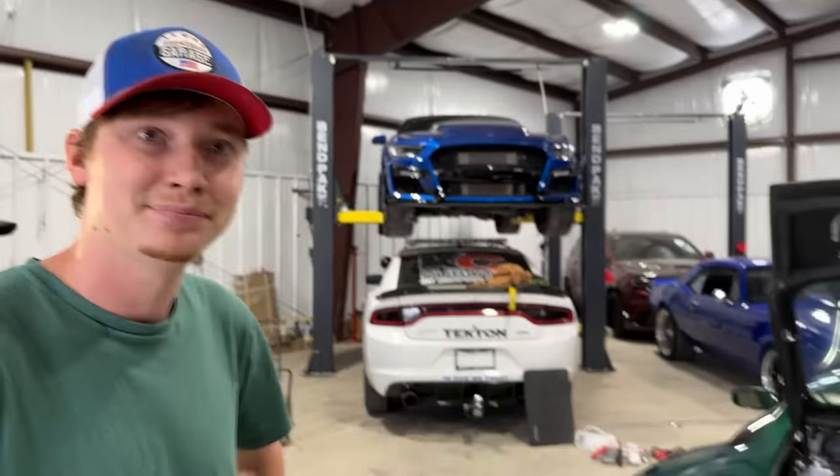We got a lot of work on our hands over there, but also we want to get this GTM finished up, dude. The GTM is almost done. I mean, we got this thing running like a top. Now we need to get this thing on the streets, and what we're going to do is probably jump on this front suspension, mess with that a little bit, adjust a few things, and hopefully get it dialed in.